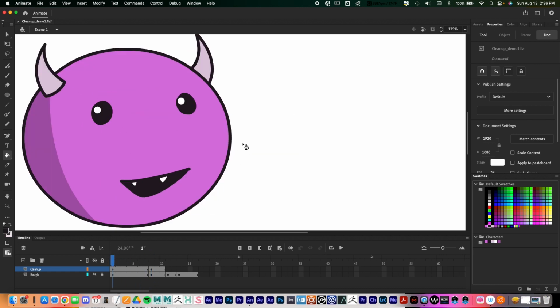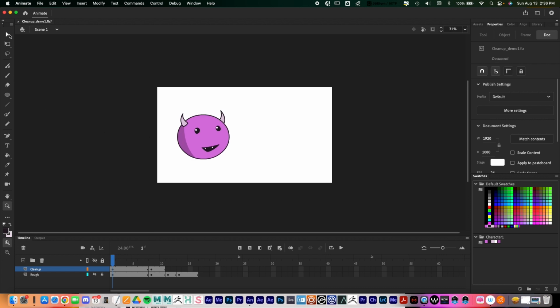Okay, so now we have 2 frames right there. And so I'm just going to go to the selection tool, and let's turn on the visibility of the rough layer so we have 2 drawings down. Okay, so at this point you can stop watching this tutorial if you want. If you still kind of want to see this in action a little bit, I'm going to keep going here.